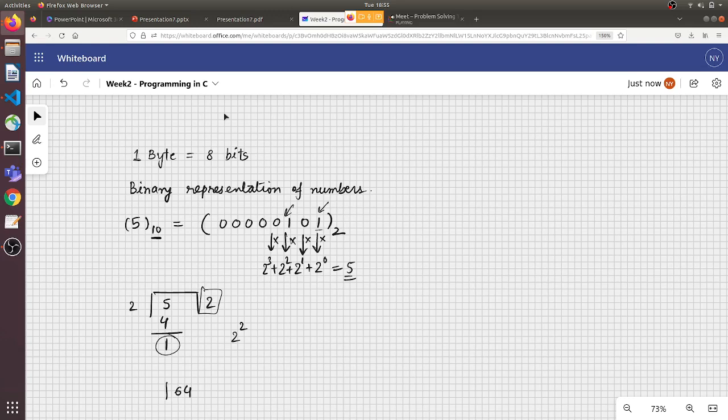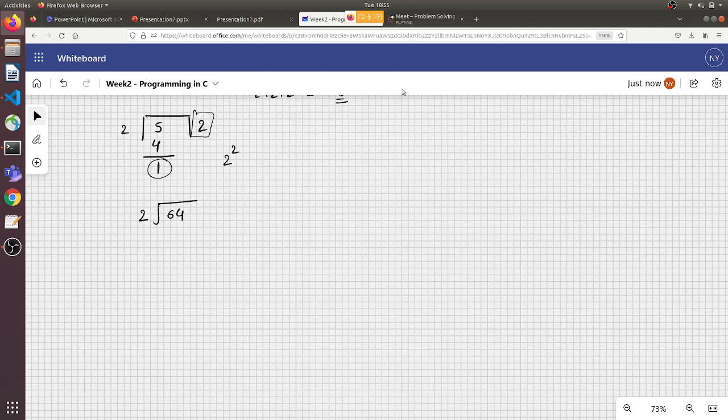We divide it by 2. What will we get? We'll get 32, and the remainder is 0. Then we take 32 and divide it by 2 again. The remainder is again 0 because it is completely divisible by 2.